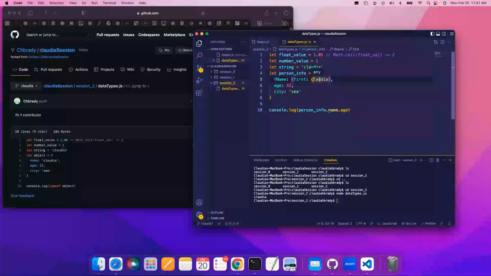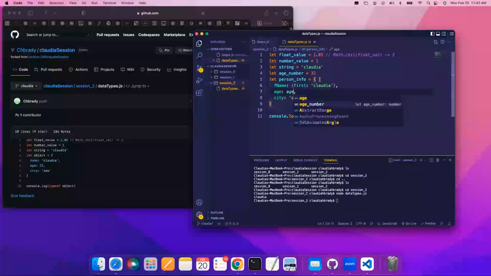So you always have to ensure that, unless it's a variable, but you're allowed to have variables in it. Let me show you what that looks like. Let age number be set to 32.